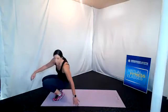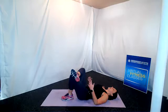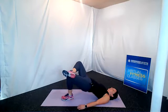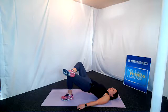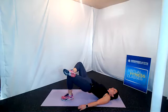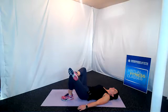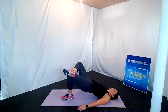Get your booties down on the floor. Left foot is down on the floor. Right ankle's over left knee. Hips are square. Lift up and down. Squeeze the glutes at the top. Let that right knee fall open to the side. That left foot is on the floor. Pause at the top.